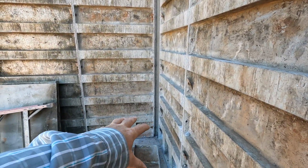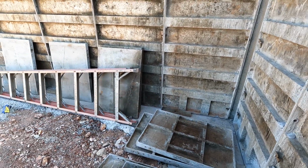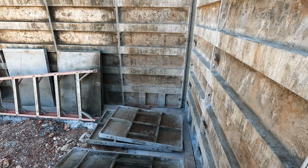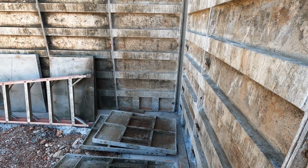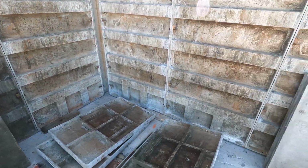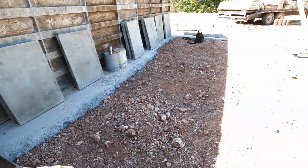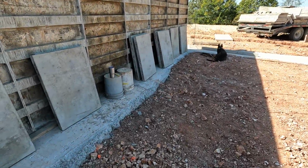Back in this corner is where I plan on putting the pressure tank for the well, little water softener, and then the hot water heater. That'll all have to be planned in eventually. I'm probably going to build a frame to raise those up off ground level. But even with that, my garage is plenty deep to have them sitting back here, and my truck can sit up front without hitting the water area.